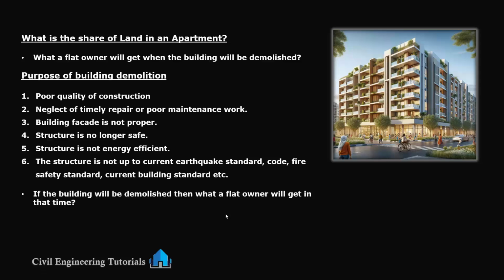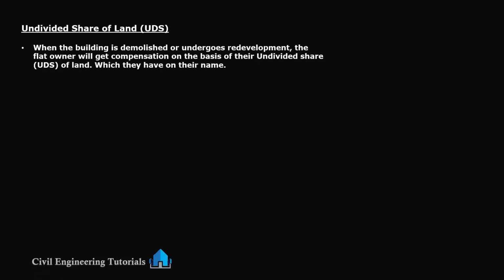So here a new concept comes. What is that concept? That is undivided share of land, UDS. This is very, very important. UDS, undivided share of land. When the building is demolished or undergoes redevelopment, the flat owner will get compensation on the basis of their undivided share of land, that is UDS of land, which they have on their name. Remember this sentence, which they have on their name only.